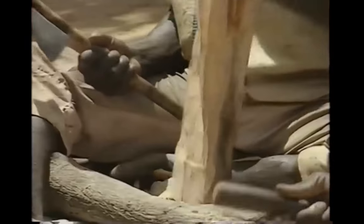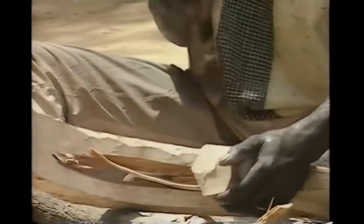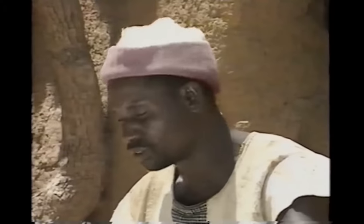In this village, the production of traditional art, mostly masks and sculptures, has evolved out of a rigid order. It's made by members of a certain caste to a prescribed design. We became carvers because our father was a carver. We started when we were very young. It's what we do for a living. As children, we used to go into the workshop. We watched them at work and practiced with small pieces of wood until we got it right. If a person wanted to carve in their own particular style, there would be nothing to stop them. But this type of carving forms part of our heritage and should be maintained.